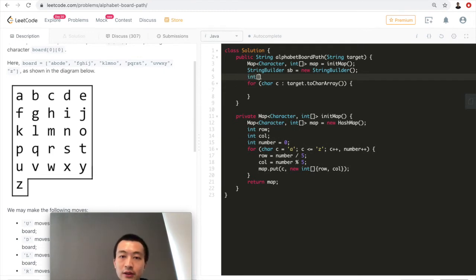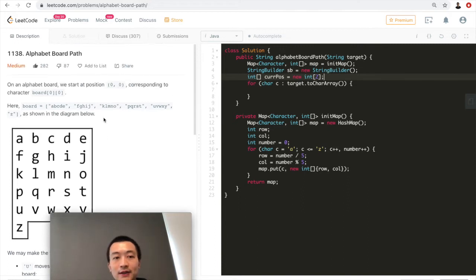We'll just call it current position, which is the starting position, 0, 0. We initialize a 2D array, which stands for x and y coordinates. And if we don't put anything there, it's going to be initialized to 0, 0, which is correct, all right? As the problem states, it's going to start at position 0, 0. And then we'll just move this one to whichever point that we need.